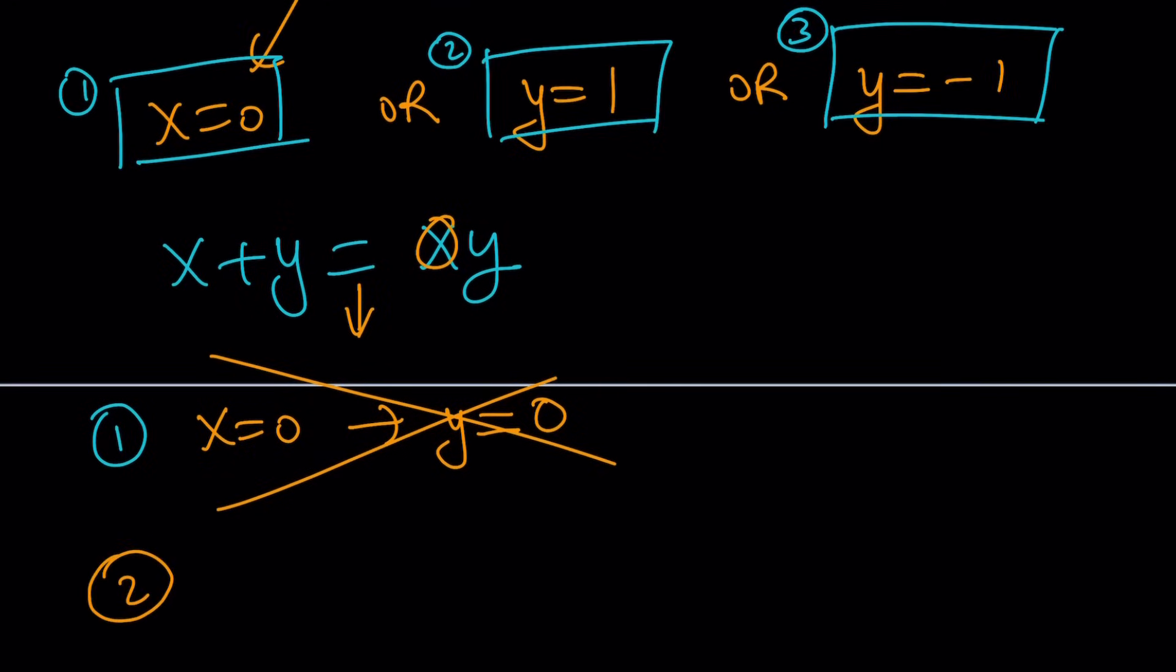Second case, y is equal to one. What does that imply? Let's plug it in. X plus one equals, if y is equal to one, that's going to give us x plus one equals x. Uh-oh. That doesn't look very good, does it? Can you add to a number and then still get the same number? Maybe with infinity, but infinity is not a number.